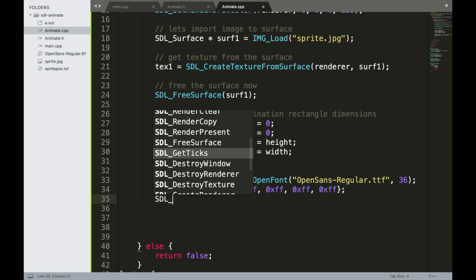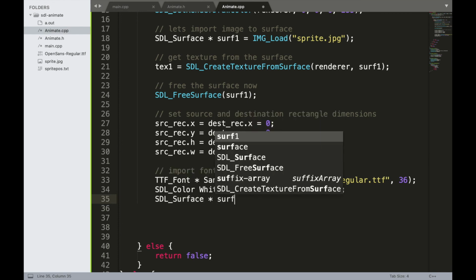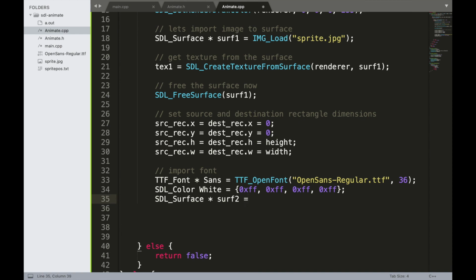I'll create a surface object using the TTF_RenderText_Solid call. Here I have passed wrong arguments. I will be correcting this error afterwards.